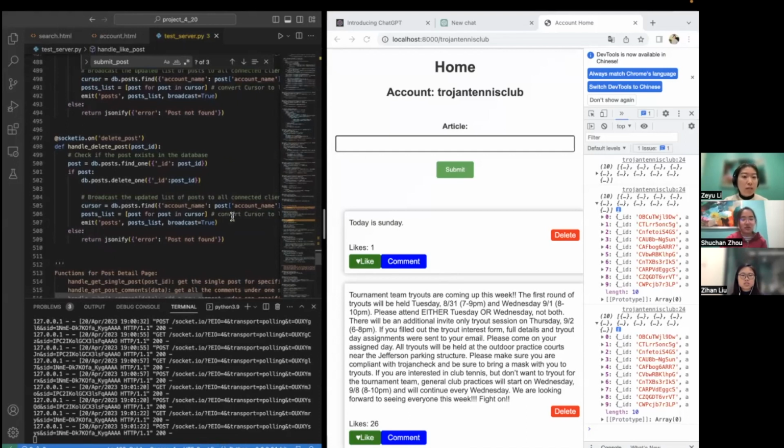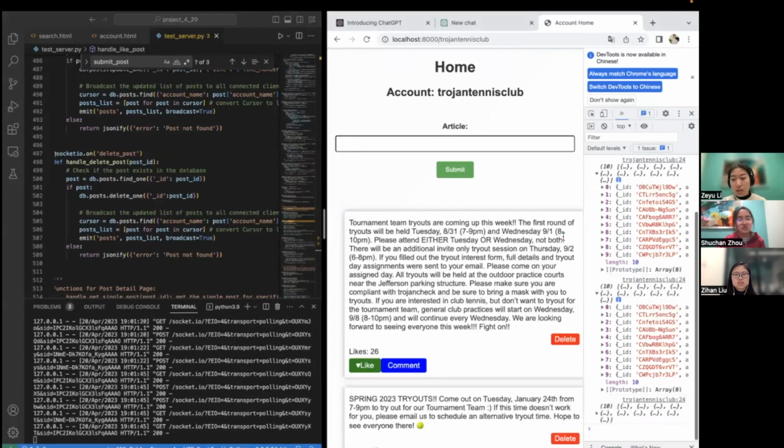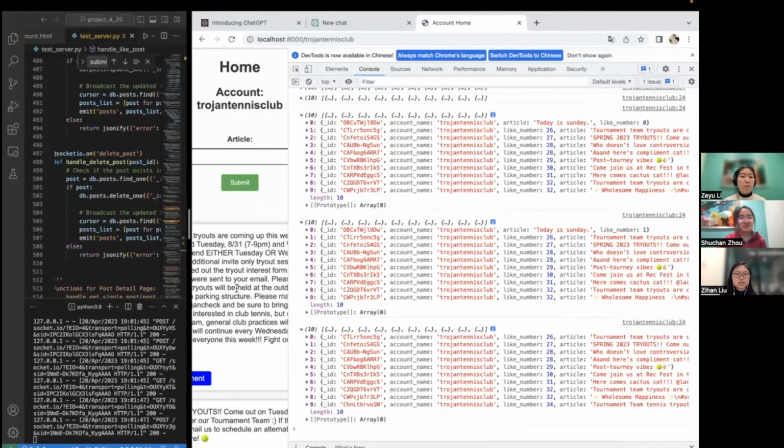Then if it finds this post ID in the database, it will delete it, then update the database, and the updated data will be retrieved and sent back to account.html. Now I will show the example of it. So now here, when I click delete, the next part another group member will introduce more.